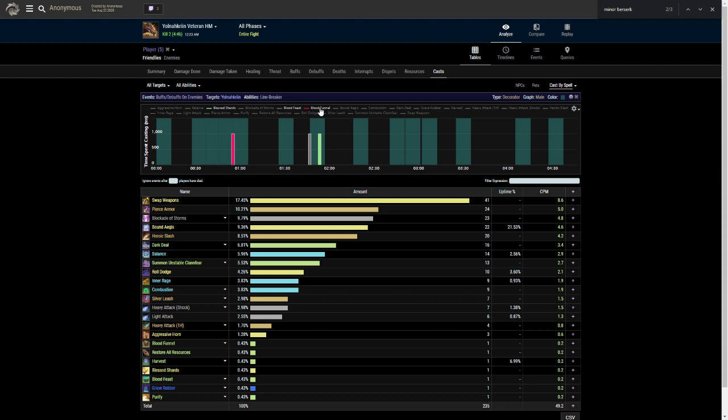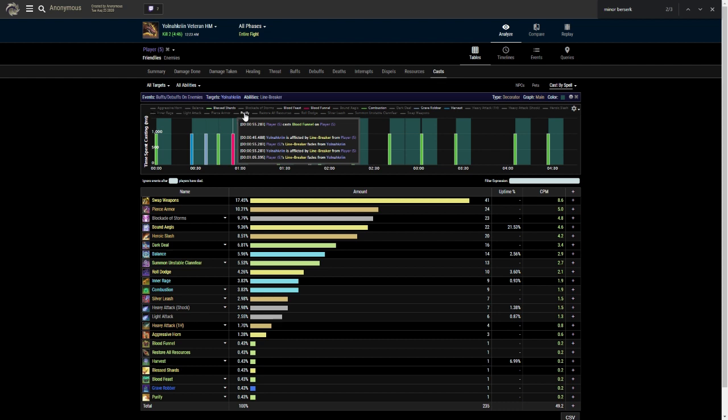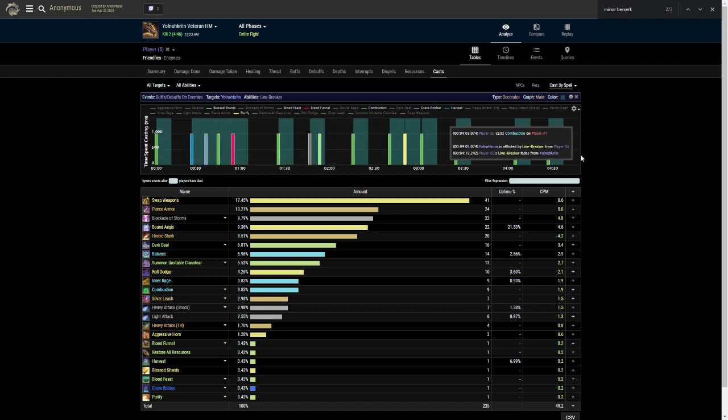Blood Feast and Blood Funnel, those are synergies. Combustion, is that a synergy? Yep, Combustion is the magical orbs. Grave Robber, that's a Boneyard. Harvest, that's a Templar, Warden one. Let's see, we're missing one here. What will that be? Purify, probably. There we go. So this is going to be all our synergies.